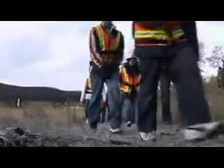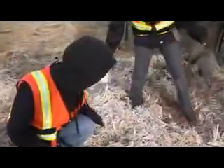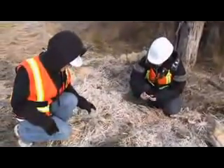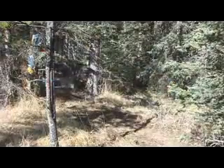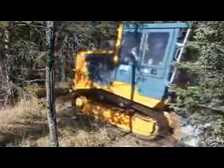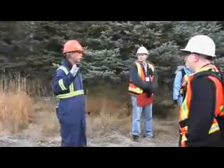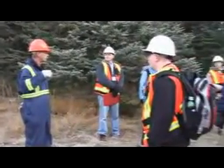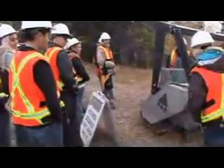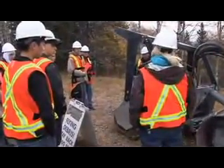The next phase of the seismic process is line clearing — using mechanical equipment or chainsaws to clear a narrow trail for equipment and workers. Students saw firsthand how the geophysical industry has become more environmentally conscious, demonstrated by the increased use of mulchers, which mulch timber to create a narrow path through the forest. A variety of machinery provided by CAGC member companies was on hand, with key personnel explaining how the mulchers operate and the low-impact nature of these new line clearing techniques.